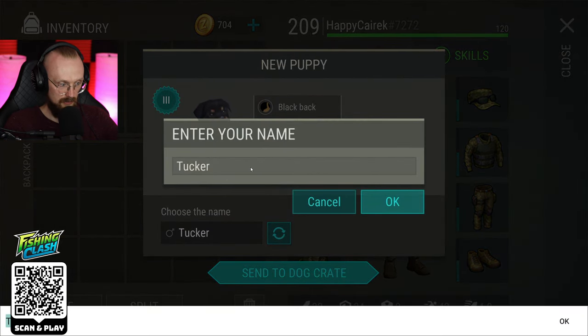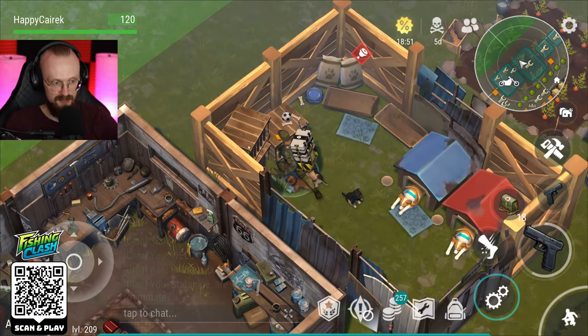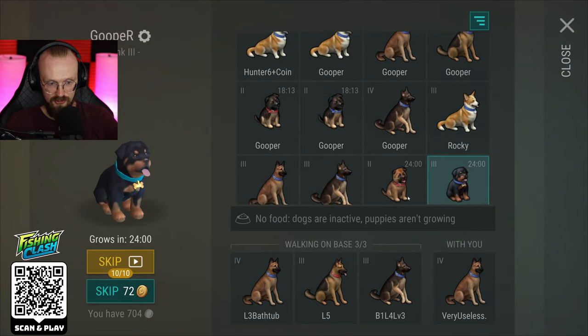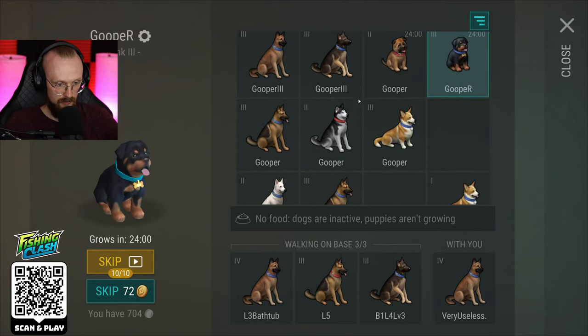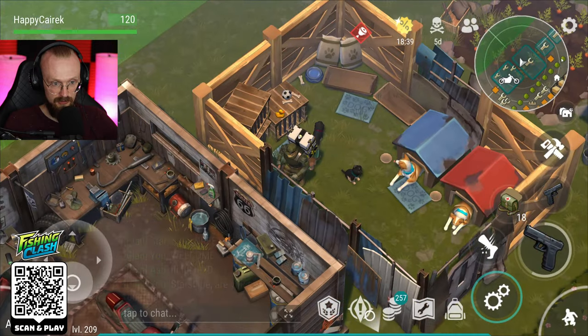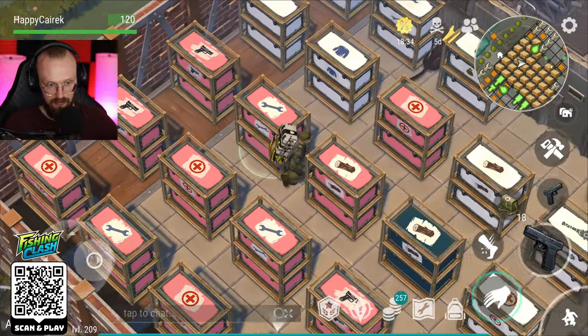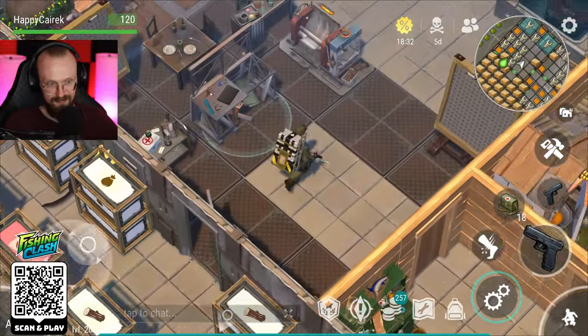Tucker. We have to follow the tradition. Gooper with a big R because it's a Rottweiler. Makes no sense. It'll be easier for me to see it. Do we just raise him like this? We could do it, ladies and gentlemen. Okay, we can skip it with an ad even. I mean, I'm gonna feed the dogs. I will skip it and we'll see what we get.